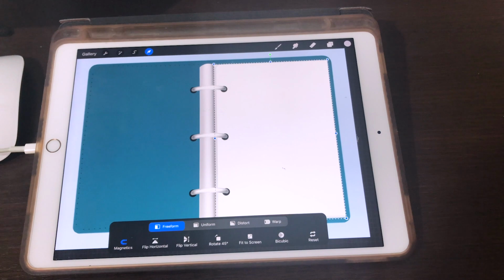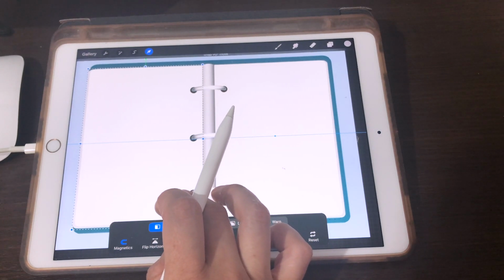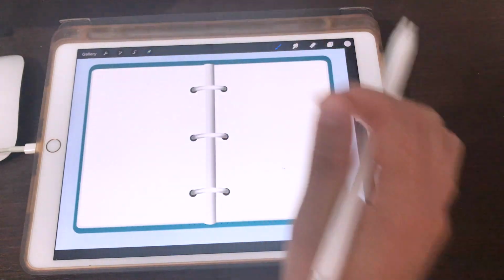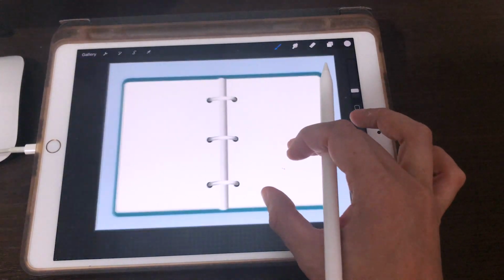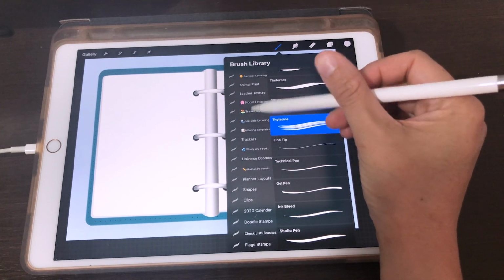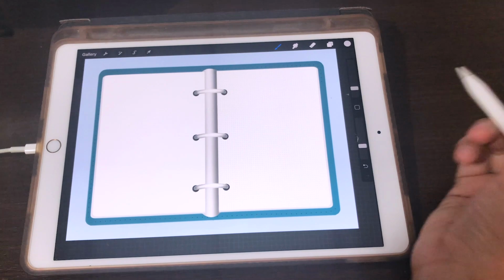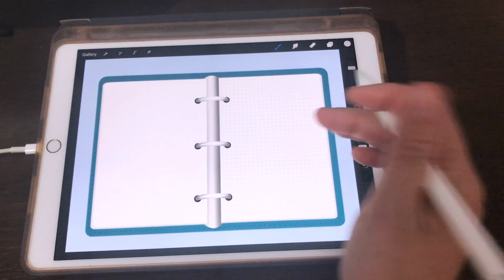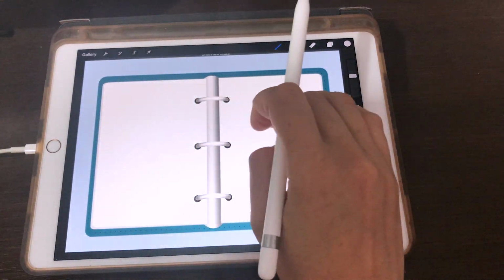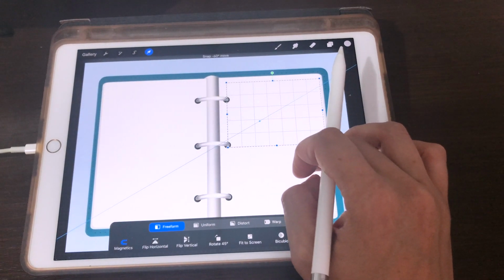Okay, we are going to merge those, duplicate that, and with magnetic we are going to place it in front of this, so we have both pages of the planner, one in front of the other. Okay, and to that we can add like bullet journal texture, like little dot textures, like so. Or you can add grid, or you can add this grid, so you can create your own planner.